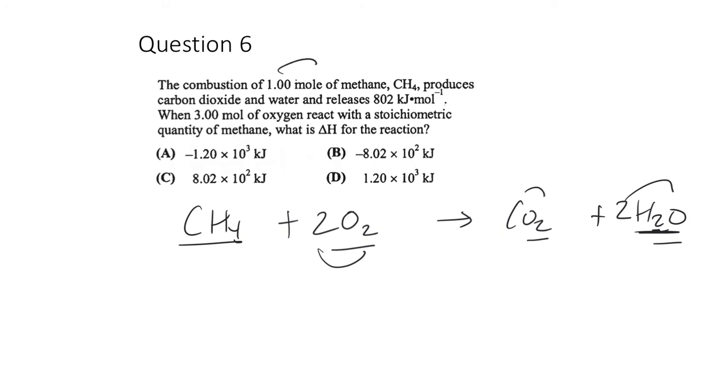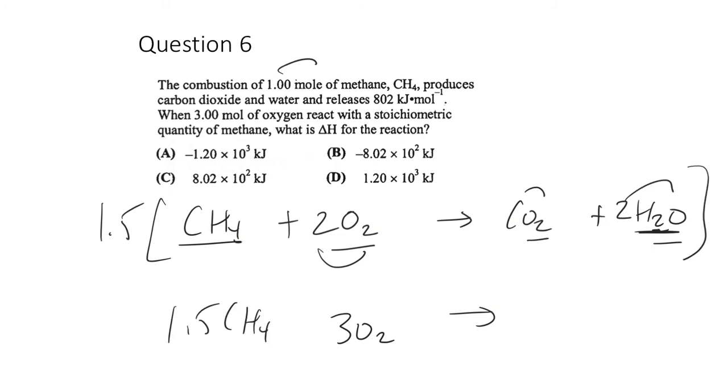But when 3 moles of oxygen reacts with the stoichiometric quantities, that would look like this, where 3 O2, then we're multiplying all of these coefficients by 1.5. So we'd have 1.5 CH4, and then we'd be producing 1.5 CO2, and then 3 H2O. We're still in balance, it's 3 plus 3, so that's still 6, and then 1.5 carbons on both sides. 1.5 carbon atoms seems strange, but if you picture having 1.5 moles of carbon, it might make more sense.